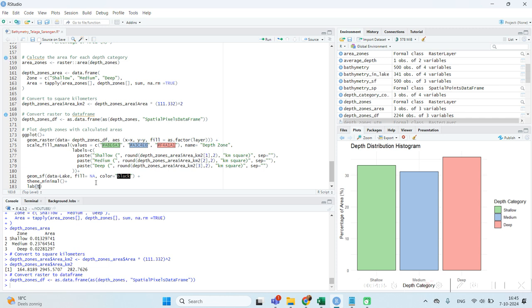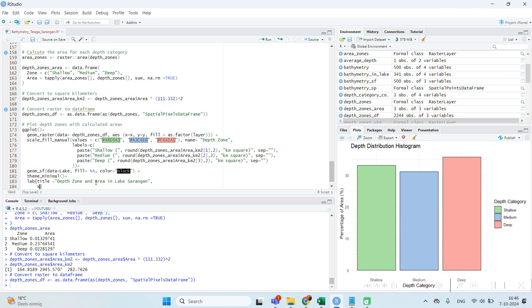And for the labels, name it depth zones and area in Lake Sarangan. Nice. And X for the longitudes, Y for latitudes.